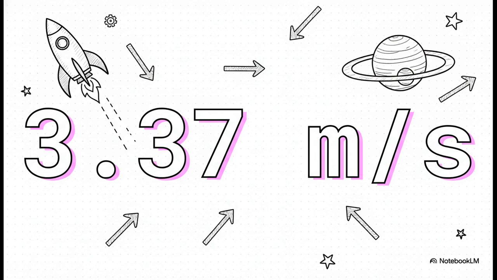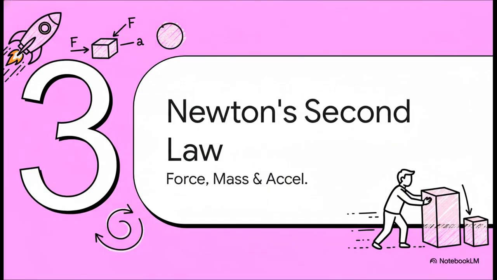Because there's no outside force, its inertia just keeps it cruising at the same speed and in the same direction. It's so simple, but when you think about it, it's incredibly profound. Okay, so law number one tells us what happens when there's no force. But what happens when there is a force? That's the job of the second law. It gives us the actual math to figure out what's going to happen.